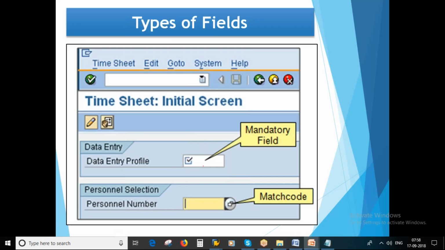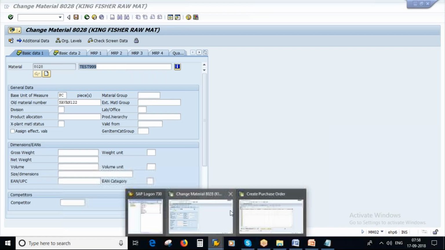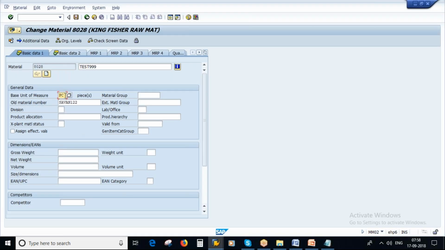Now the next one we will be discussing is match code. For some fields there will be a list of allowed values, and you select the value from that list. That is called match code. I'll show you. Let's say you have this base unit of measure. If you want to enter the value, you cannot enter whatever you want. Suppose PC is there.